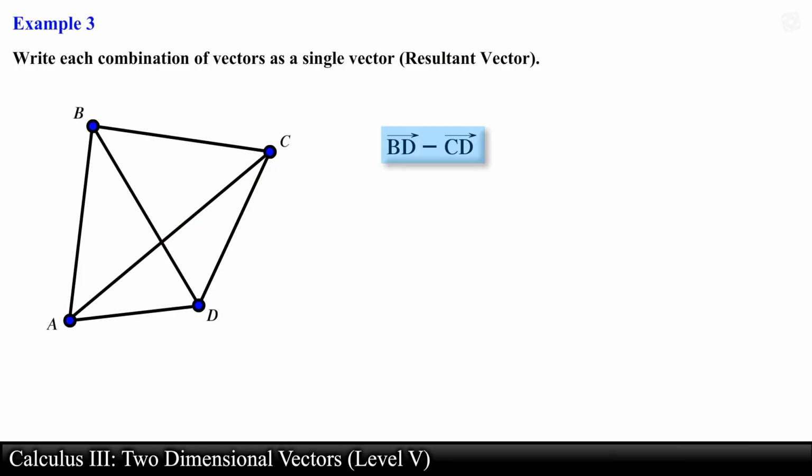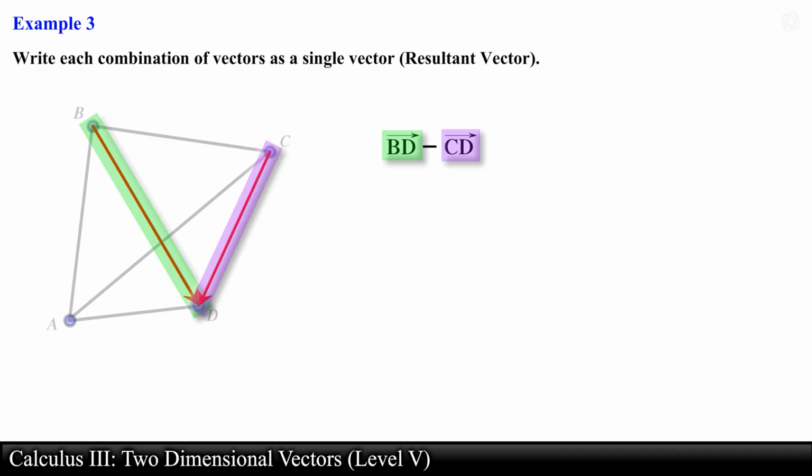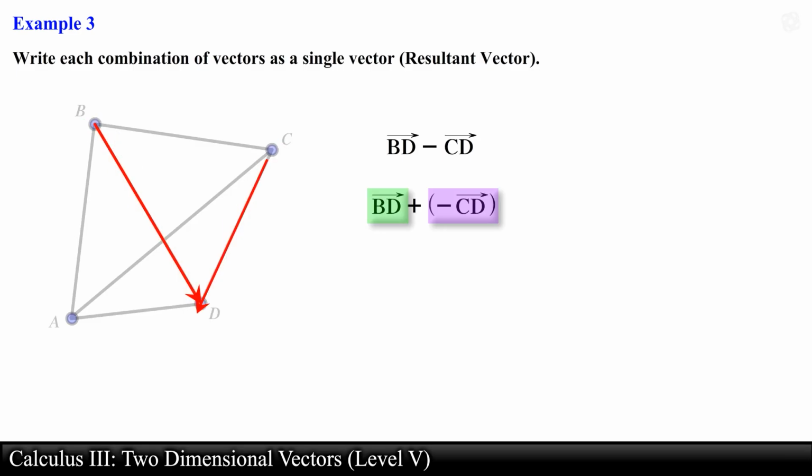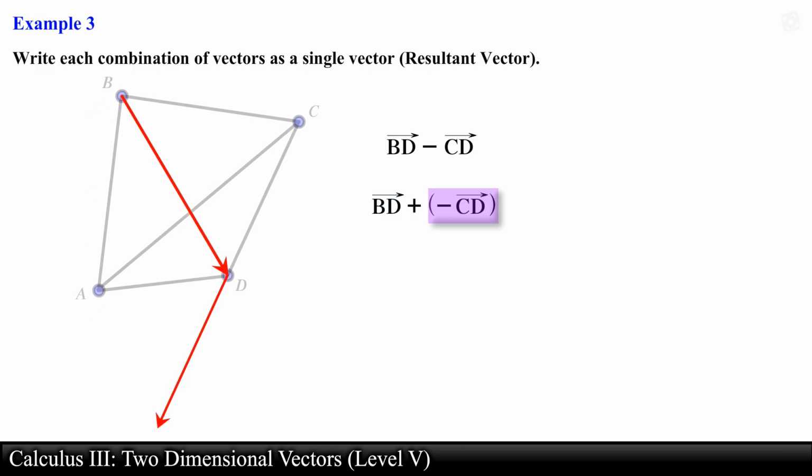Here, we are asked to find the difference between vector BD and vector CD. Let's first identify vector BD and vector CD. Now, in order to carry out this difference, we can think about this problem as a special case of adding vectors. In this case, we are adding the negative of vector CD to vector BD. So, if we were to take vector CD and align its tail to the head of vector BD, we would obtain the following. Now we need to flip vector CD so that it points in the opposite direction, as follows.